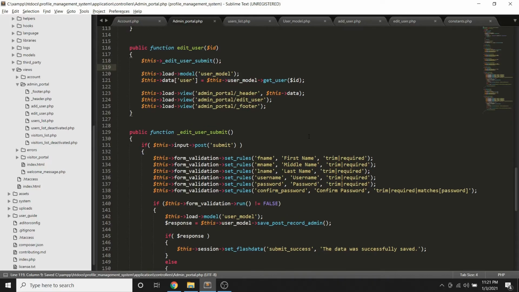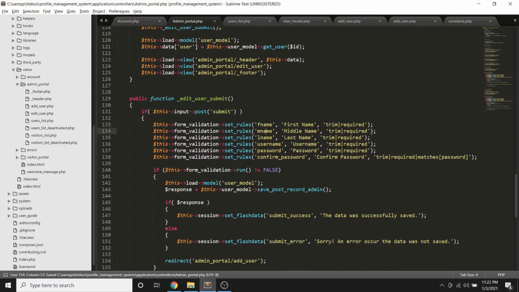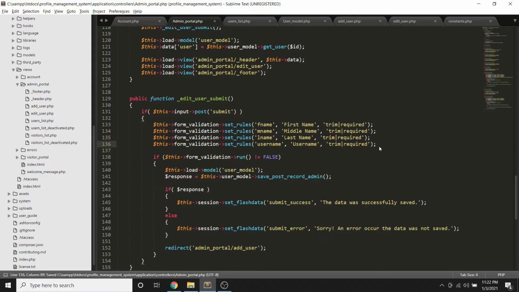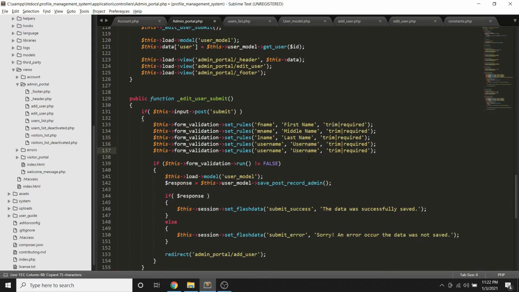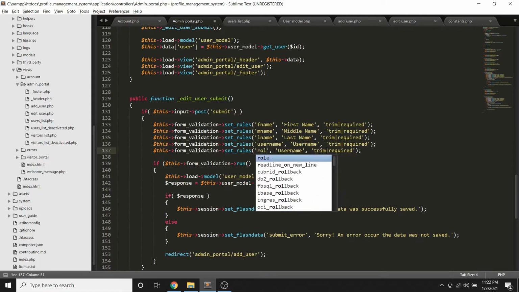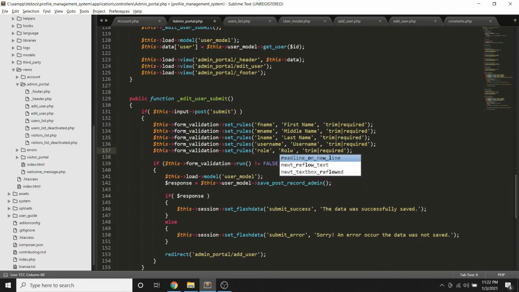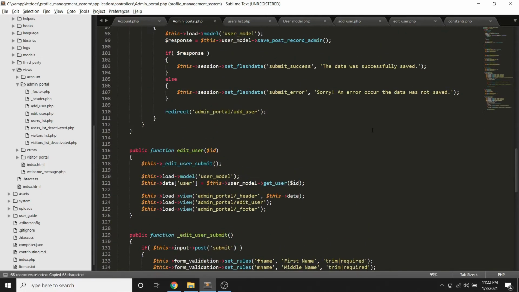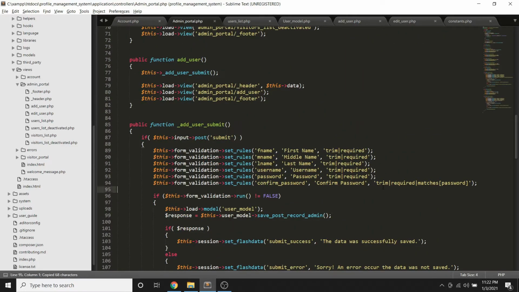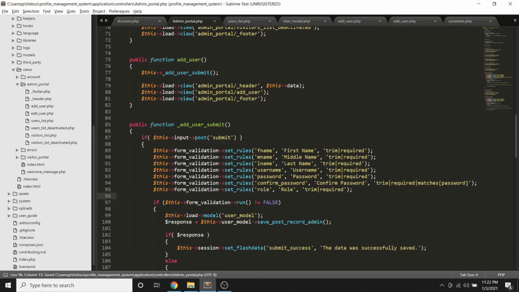Okay? So, required, username is required. So, ganun lang muna. I guess yung role is also required. So, basically, yung isa kanina, yung sa add natin, we need to fix it as well. Okay? So, ganun lang.